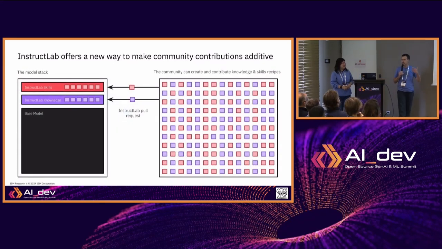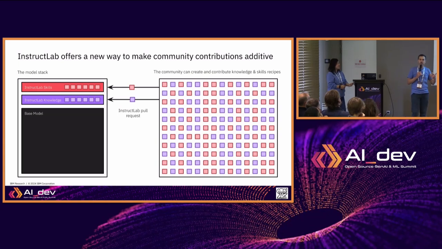In this one is the look we wanted to show. If you look at all those little squares, what that represents is that sometimes we build skills, sometimes we add knowledge, and we'll get into that. But you see all these little blocks. Imagine there's a whole community, and everyone is contributing more knowledge and more skills. This is like crowdsourcing. You take all those things, put them together, and now we're building a model with a whole new layer of knowledge and a whole new layer of skills, all those contributions merged into a large language model.